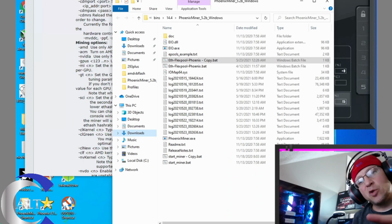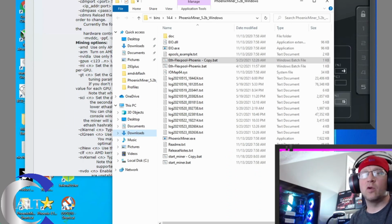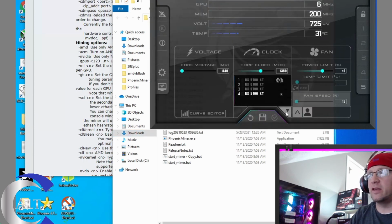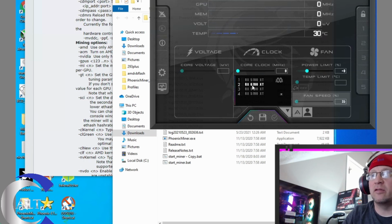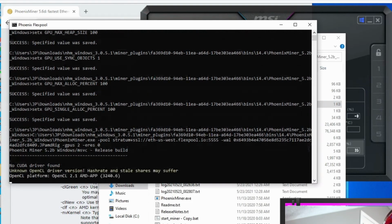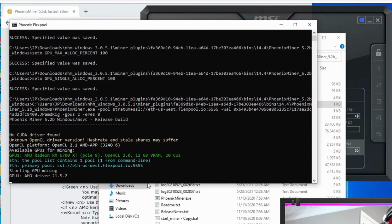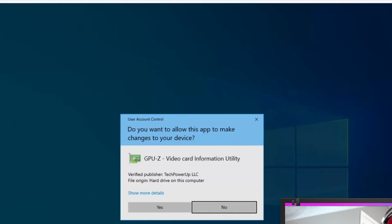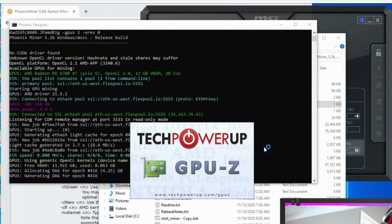Alright, so what I'm going to do is isolate the 6700 XT, and we're going to fire it up on Phoenix. What I did was I went in and created a new bat file, and I selected just GPU-GPU2, because the 5700 XT is number 1 right here, then the 6700 is number 2, number 3, number 4. Here we go. 6700 XT, it looks good. Let's pull up our GPU-Z so we can see what the sensors are reading on it.